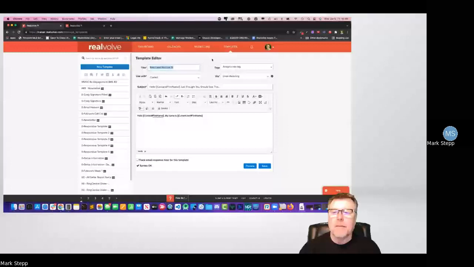Since I used the "use with as contact" option. If I have chosen properties or transactions, then whenever I do bracket, it's just the properties merge fields or the transaction merge fields. In this case, it is the contact merge fields. So I might go in there and say, hello, John, or hello, Mary, or whatever. I want to put in their first name.